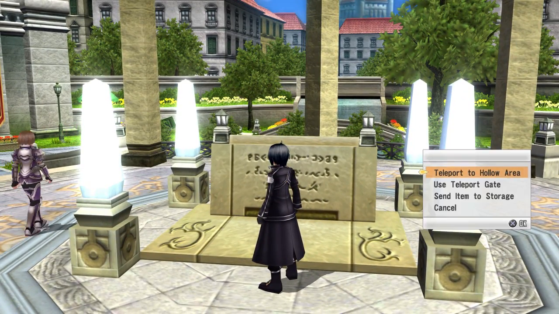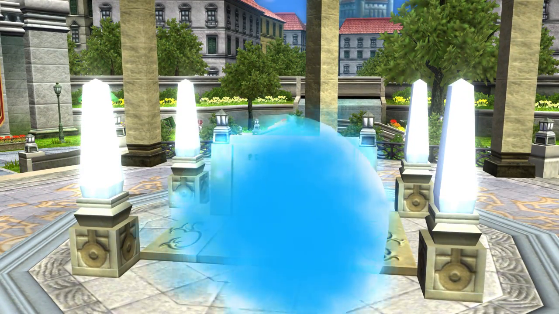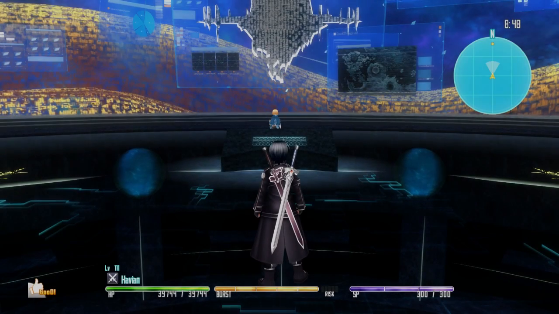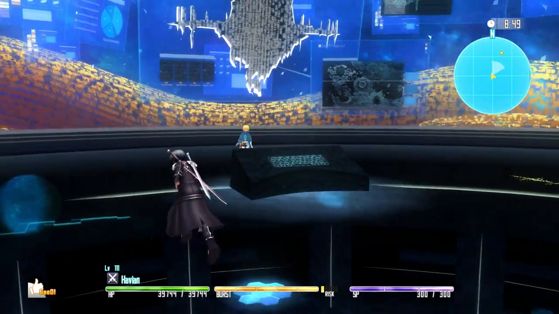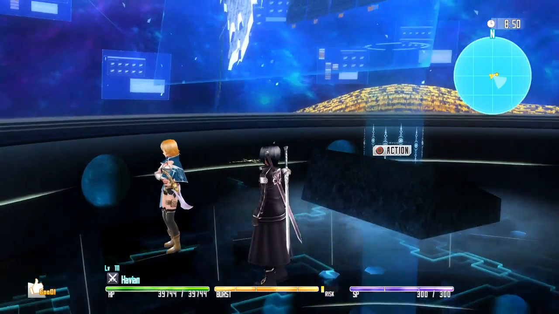So let me go ahead and head into the Hollow area. All I've done is complete floor 76 since I started. That's the only thing I've done so far. Alright, so let's go. Philia, join the party.